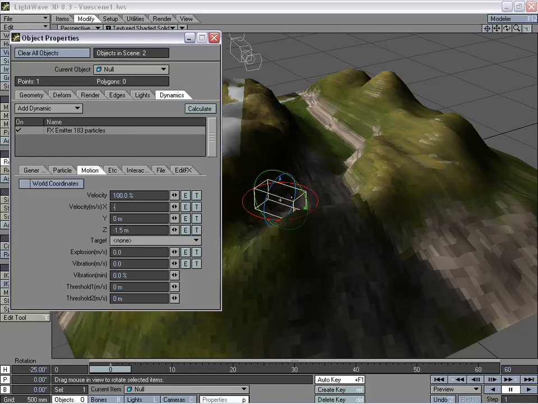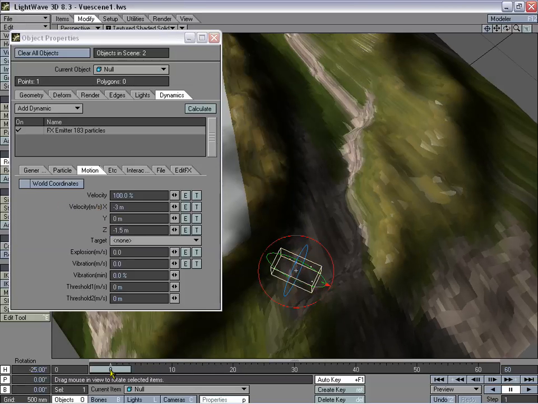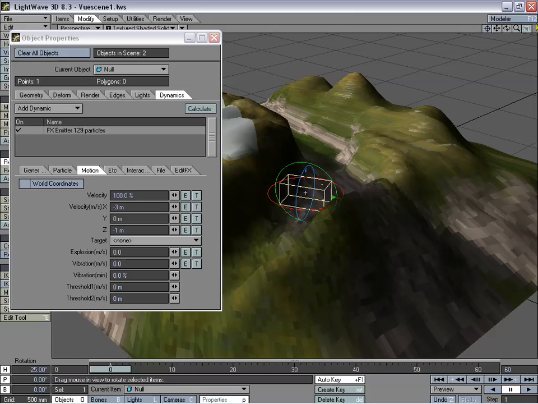So for the x, we want to do a -3 possibly, and that way we get more in that 45-degree angle. That's still not quite going the direction we need it to, so maybe we need it to go a little bit less on our z. You can do a -1, and that's looking a little bit better. But keep in mind our speed is being changed too, so right now we're just looking for the relation between which direction it should be heading towards.